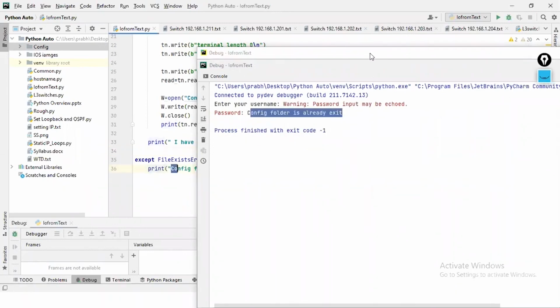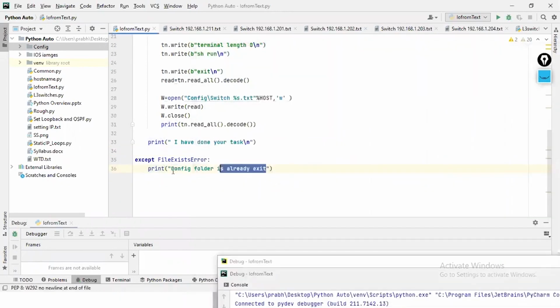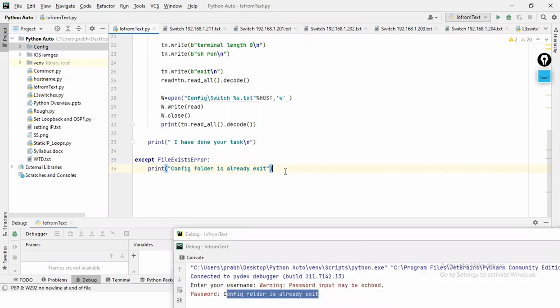I have entered the password. See, it is showing me the error that the config folder already exists. So this is a user-defined task. I have told it, if there is a folder that already exists, just tell the user that the folder already exists, right? So this is a way that we can catch our errors, and you can show it to your management. If some person of your client doesn't know what the error means, or if I'm not from a Python or any other programming language background, I need to understand what this error means.